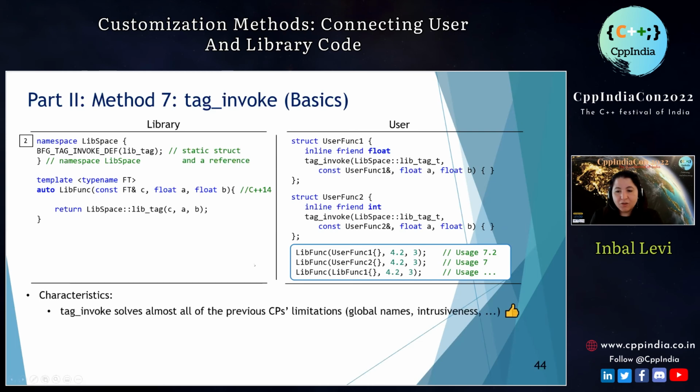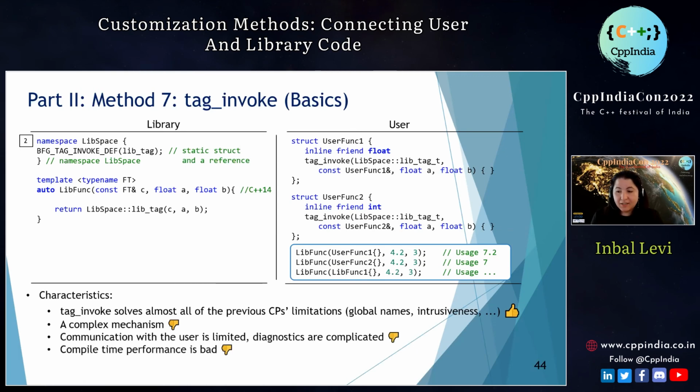So tag_invoke solves almost all of the previous problems that we saw, but it's a complex mechanism, and the communication with the user is limited. Diagnostics are complicated, and performance is not great, because the compiler performance of this whole dispatch mechanism can be quite problematic. So there are some libraries using this mechanism.